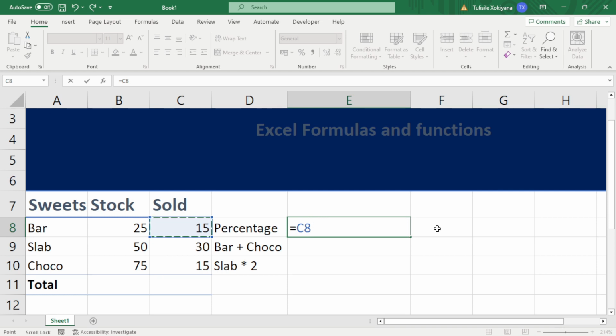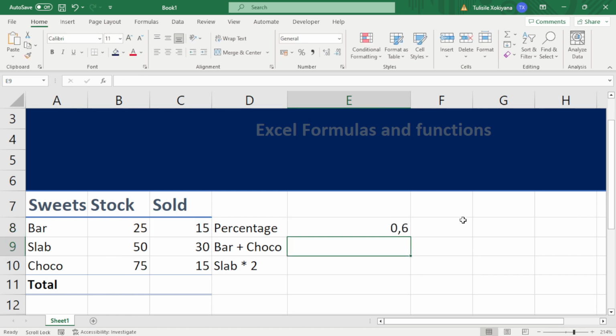So the units sold over the units in stock. So it's C8 divided by 25, and when you do this, you get 0.6. So we've sold 60% of the bar suite.